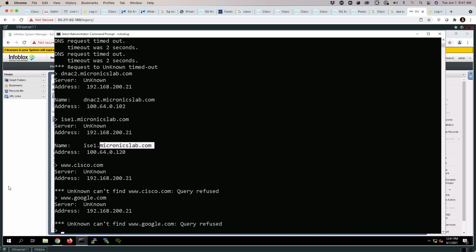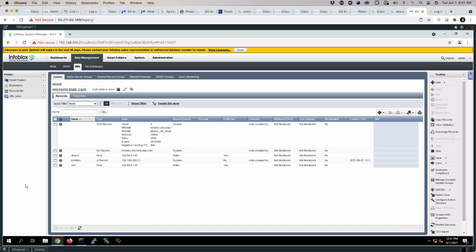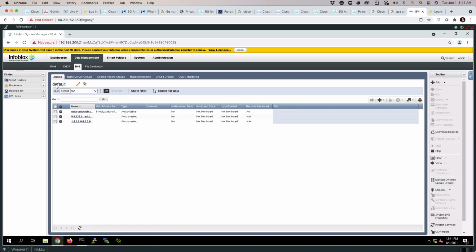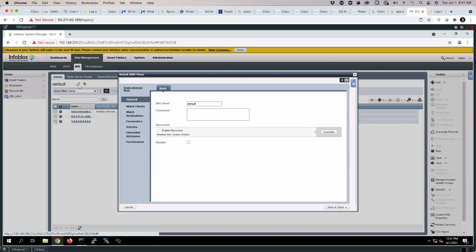So that's going to be, again, done from the perspective of the Infoblox user environment. I am going to go to default. Under default, I'm going to click the little pin. And when we take a look at what we have configured here, I'm going to go ahead and change to advanced mode, just to illustrate the fact that there are a lot more options than those that we just would normally see. But what we're looking at for this particular task is not considered advanced.